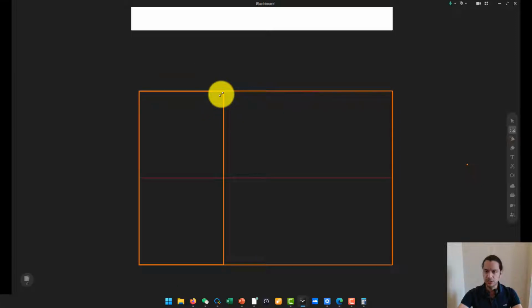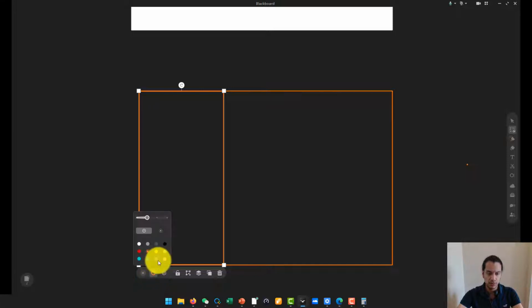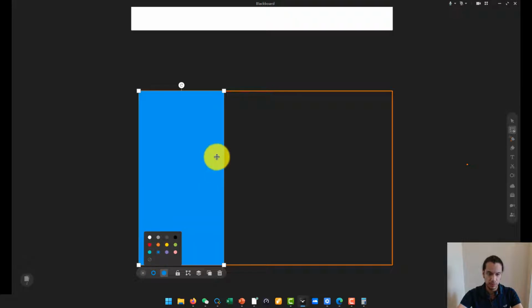There you go. You see those red guidelines there? They're helping you to know how to do it, to know where to put it right. So if you want to, let's say, do the flag of France, what's the color of the flag of France? Blue. Let's have it like this. So blue line and a blue fill.